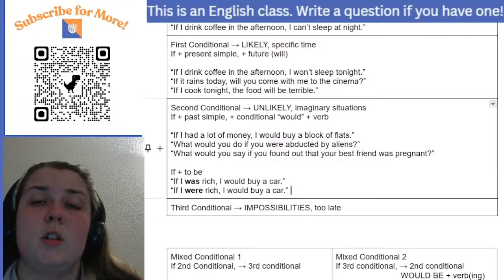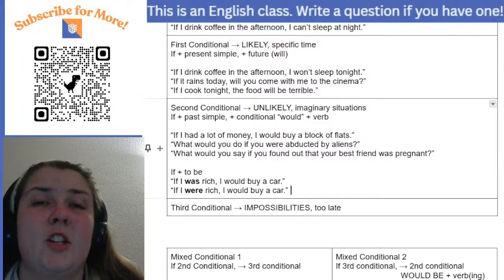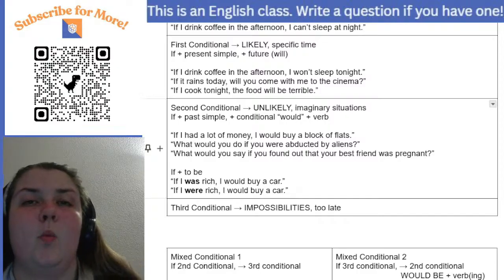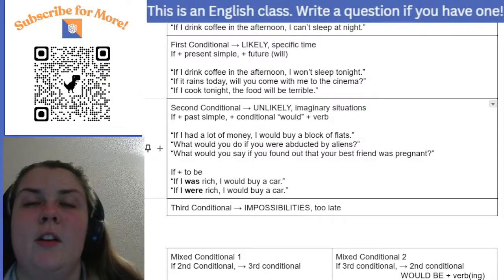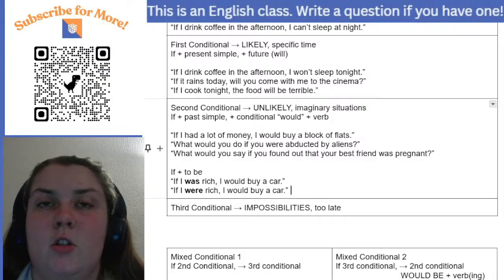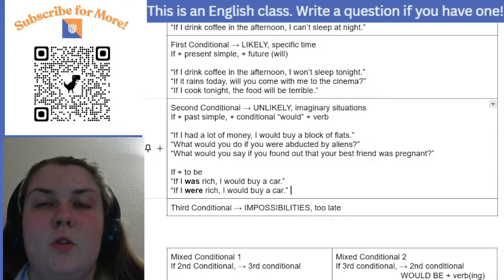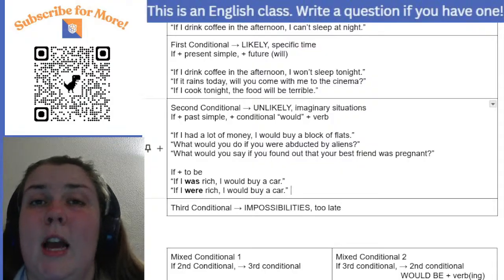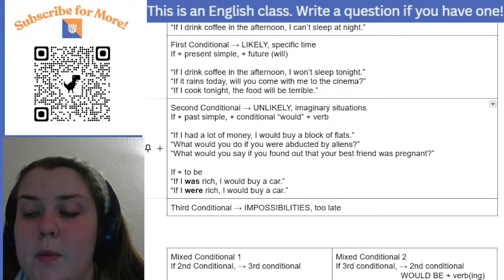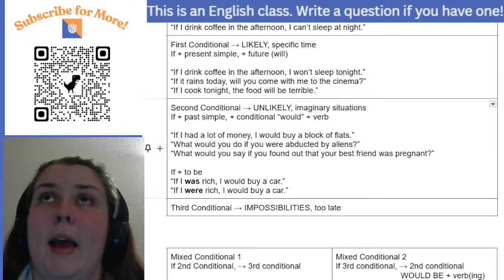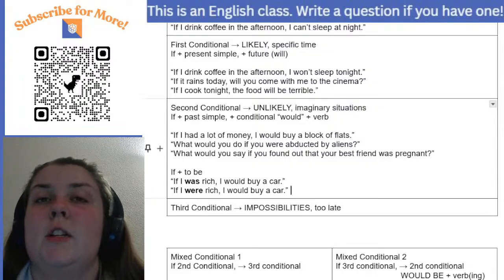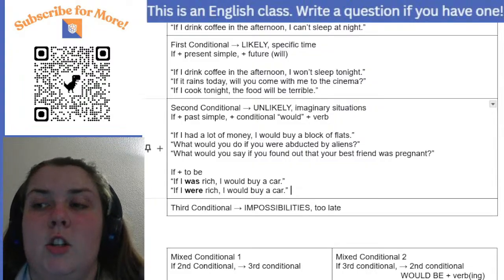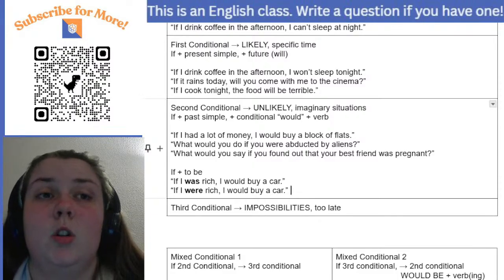In accordance with the English subjunctive, if I were rich is technically more correct in this case. So if you're using a second conditional structure and you have to use the conjugation of to be, it's actually better and it sounds more natural to use if I were. I'd like you all to hearken back to Beyonce's song, If I Were a Boy, right? She says, if I were, and then she starts talking about all of the things that she would do if she were a boy.